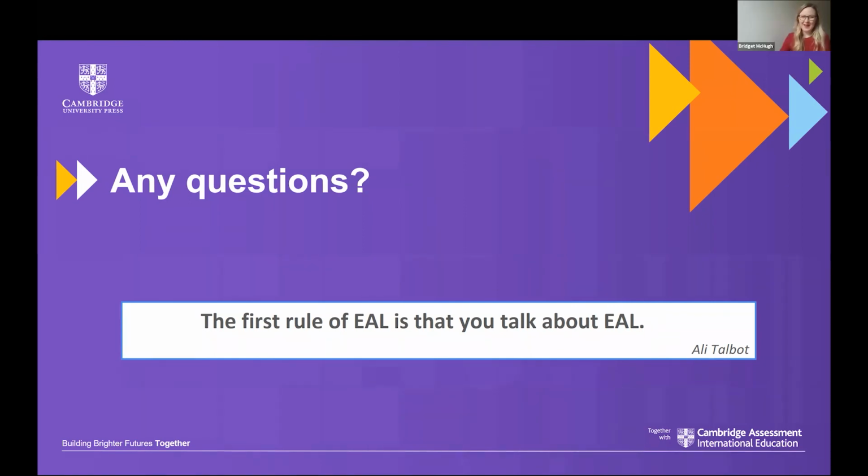Great. We have a question about how the textbook helps us with the strategies you've mentioned in an integrated classroom. I know that we've got our new primary and lower secondary series coming out for maths, science, English as a first language and English as a second language, and we've got all of this CLIL in mind. We've got additional language support sections for the planning, and language support feature boxes. In Global English, we also try to make that distinction between more academic language and feature boxes that Ali's been talking about. So that's something we're doing from our end. Ali, I don't know if you've got any other textbooks that you've seen?